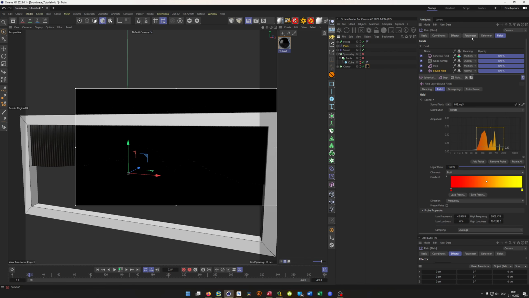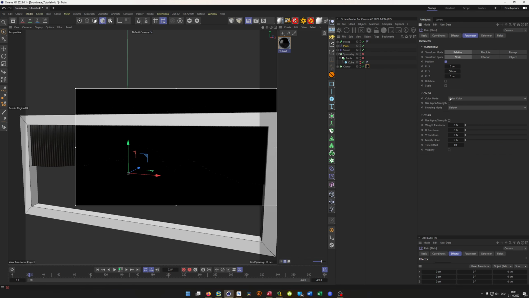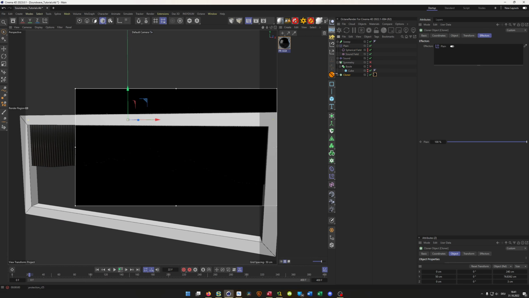Plane effector, fields color, but it doesn't matter if this is. Huh. This should work normally.